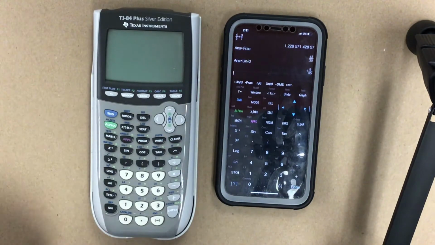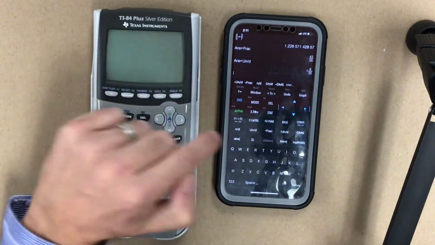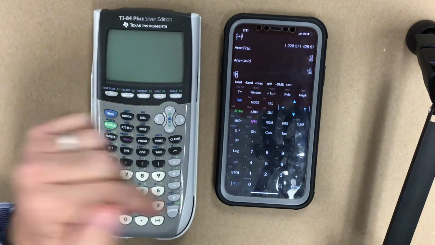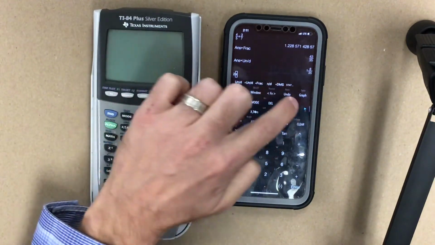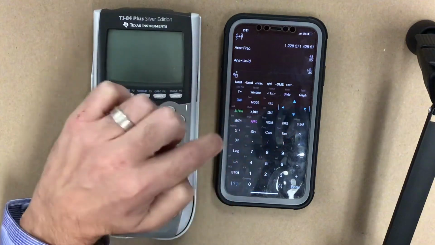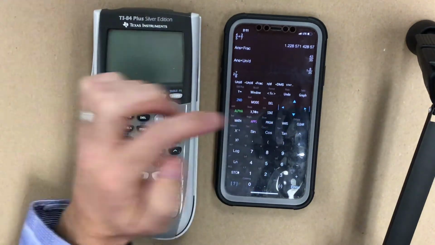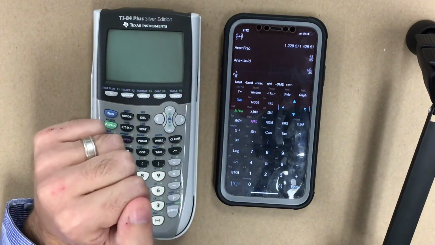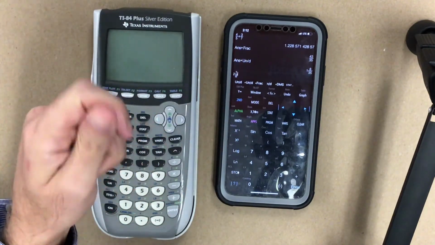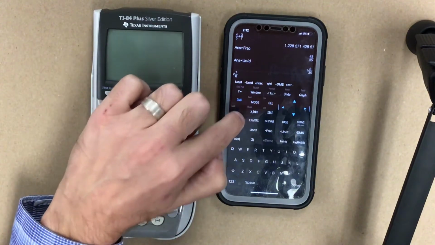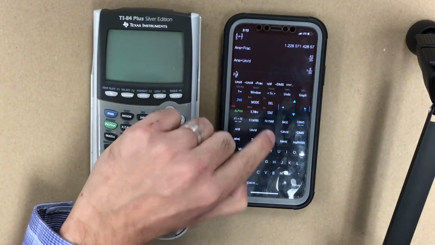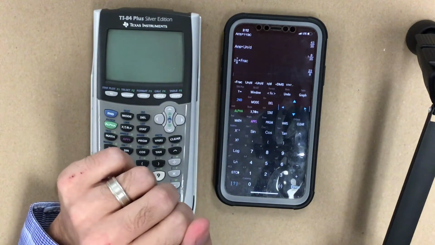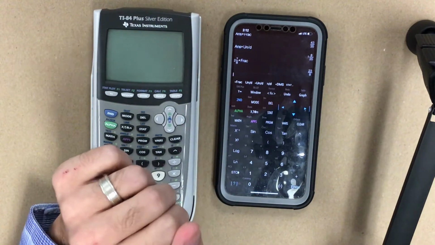So those are just some things to think about. Also, you have alpha, UN over D, if you ever have to type in a mixed number. We've done that before already. So if you had 2 7/8, you could easily type that in. And then, let's say you want to go from a mixed number to an improper fraction without having to hit the enter button and getting a decimal, just go to alpha. Again, there's that arrow pointing towards the fraction. It'll change it for you. So you do have that on your phone if you've downloaded the app.